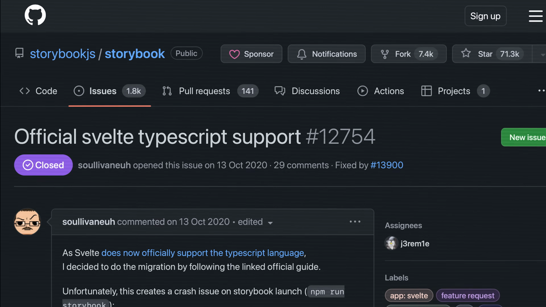For a long time, TypeScript support was one of the most requested features in Svelte. People like being able to write JavaScript inside their components. We have this single file component format. But at the time, TypeScript was becoming incredibly popular and very important in the JavaScript ecosystem, to the extent that a lot of people just won't touch code unless it's TypeScript. And so it was preventing people from using Svelte.